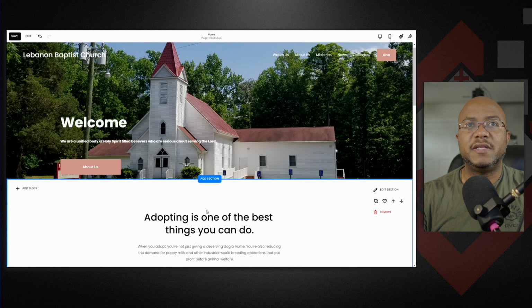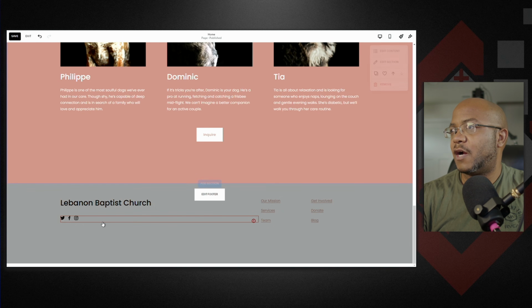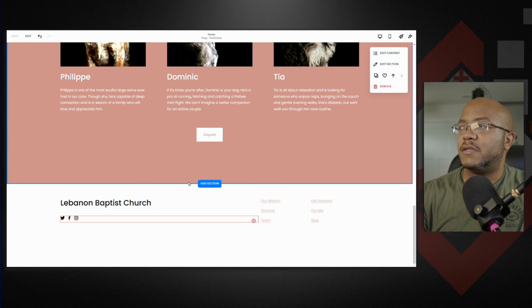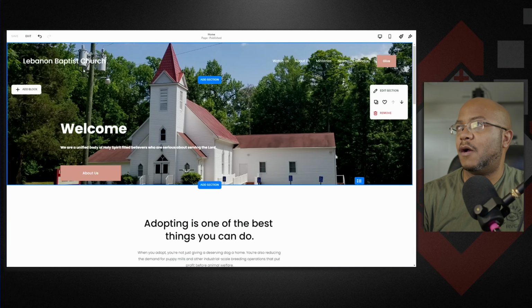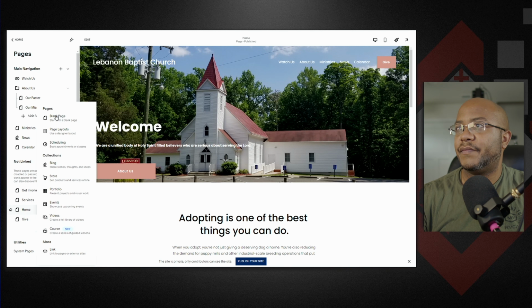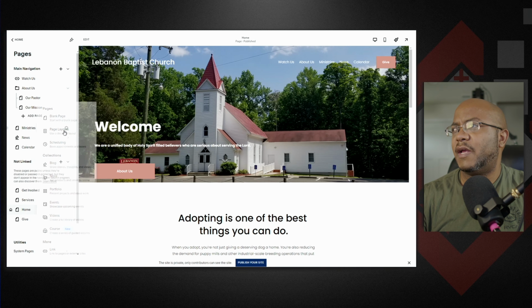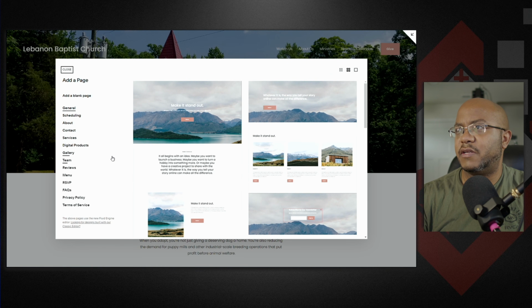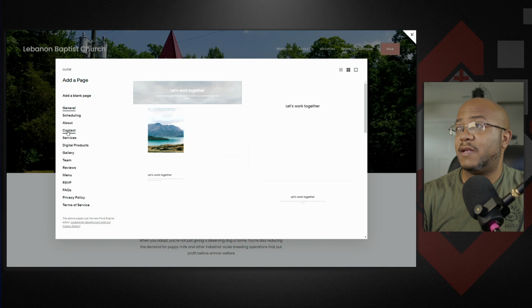Now, some other basics that we can do is we're going to change our contact information down here. So say you want to actually go and visit the church. We could do something like that. And we're going to make that another about us right here. And let's make this page. And let's do a page layout. And let's see, they give us some context. Good. So we're going to use this as a contact page.